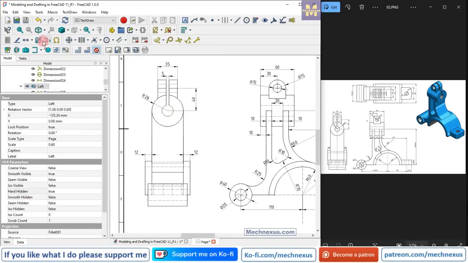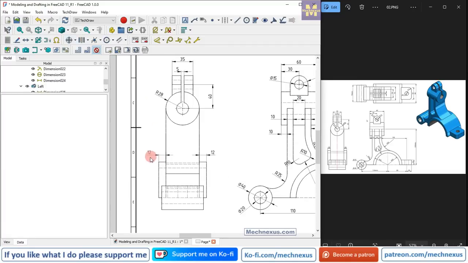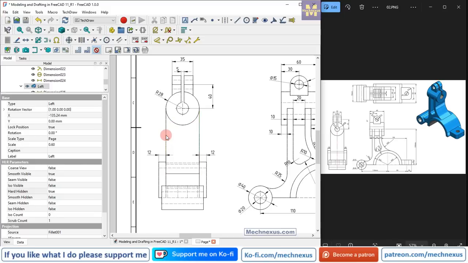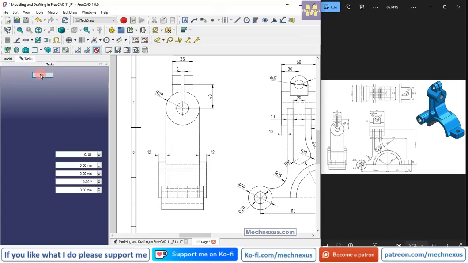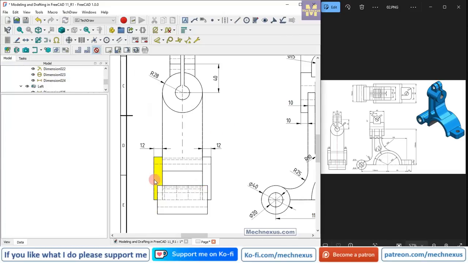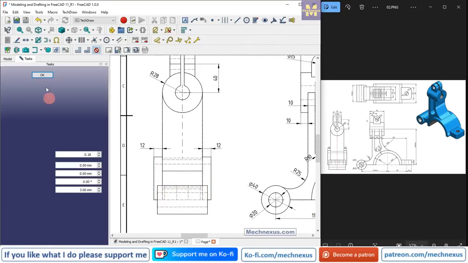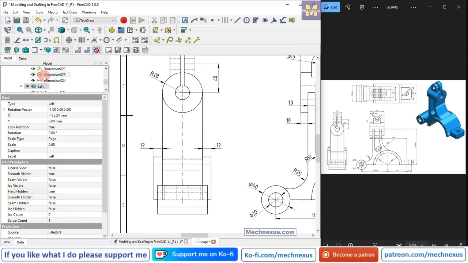Select this and add a center mark, and here we will select this edge and this edge and add a center line. Similarly here we will select this and this edge, because these are the longest edges, and we will add a center line. Click on OK.